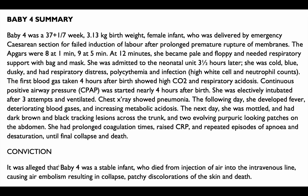So remember that in an Australian documentary, Dr. Evans stated that none of these infants required respiratory support. So this infant that collapsed 12 minutes into her life, becoming pale and floppy, clearly on the verge of death, clearly required respiratory support just to be kept alive, but according to Dr. Evans in this documentary, none of these infants required respiratory support. So it's hard to see how that could be described as anything other than a deliberate untruth. It's not just someone being mistaken, it's completely misrepresenting the condition of these infants.